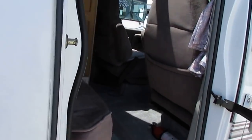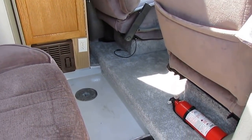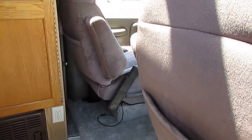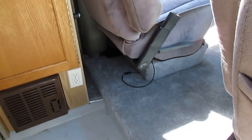The Popular series, of course, has a third seat back here, so you can haul 3 passengers in the front. This seat right here also has the added advantage: you can use it for another bed as well, so you have 2 beds in here. You can swivel the front seat around, and this seat right here lays down flat, and you've got a little bed. Now, you're not going to lay down flat in it, of course, since the front passenger seat will be at an angle. It'd be like taking a nap in a recliner. Let's look inside.